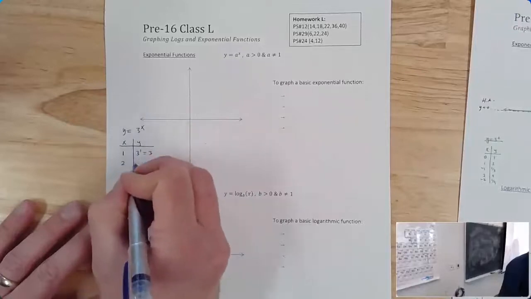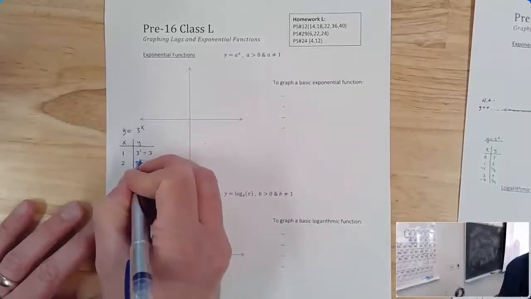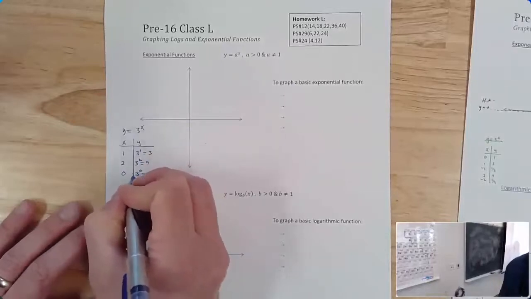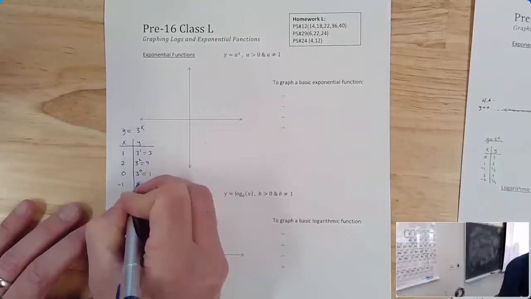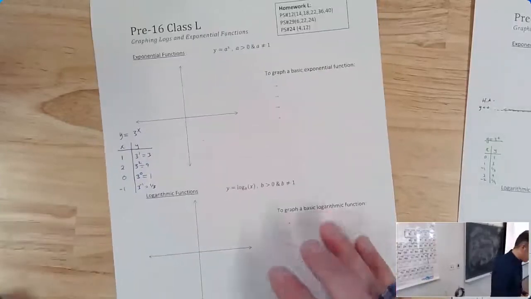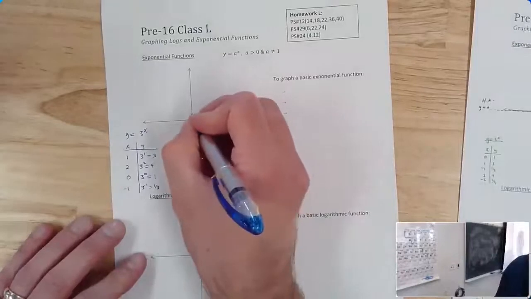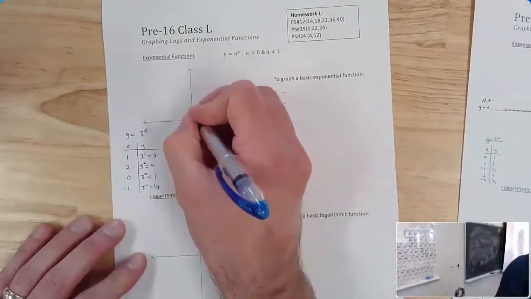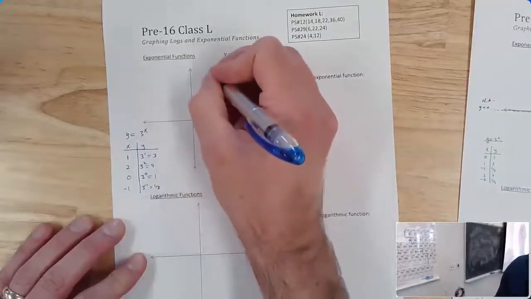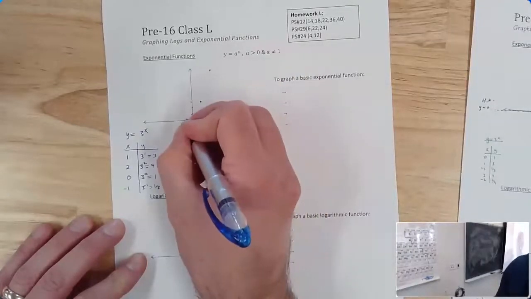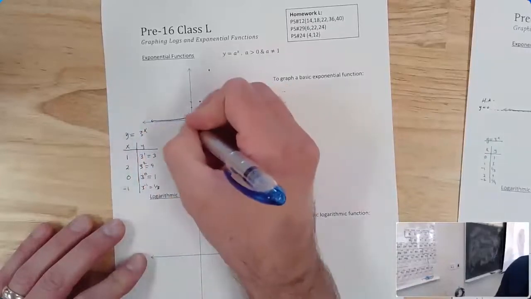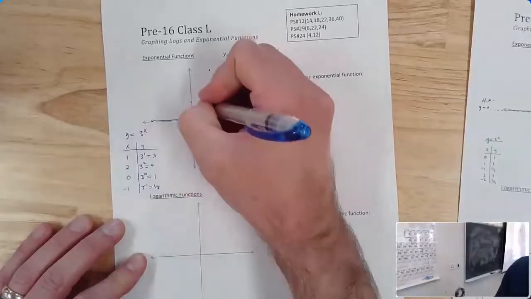If x is 2, 3 squared is 9. And if x is 0, what's 3 to the 0th power? Yeah, thank you. And if x is -1, you get 3 to the -1, which is 1/3. So if I try to plot these points, I'm thinking, okay, I get the point (0, 1). I get the point (1, 3). I get the point (2, 9), which is maybe way up here. I get (-1, 1/3). I'm not trying to be super duper precise, but I am trying to get the right sort of look here.